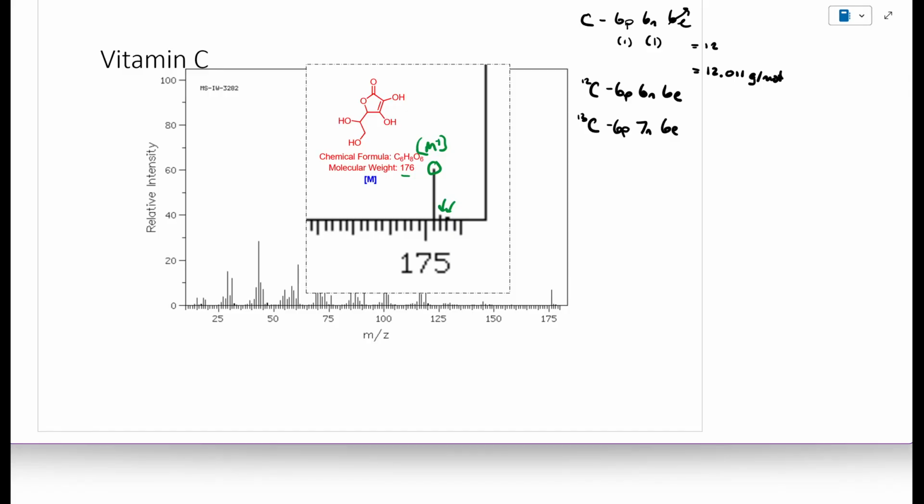So what does this mean? There are 2 naturally occurring flavors of carbon, carbon-12 and carbon-13, but they do not occur in equal abundance. If you were to take a random scoop of carbon out of the universe, it would not be a 50-50 mixture of carbon-12 and carbon-13. In fact, the natural abundance of carbon-12 is about 98.9% of the naturally occurring carbon in the universe. If you were to take a random scoop of carbon out of the universe, 98.9% of those carbon atoms should be carbon-12, and about 1.1% should be carbon-13.